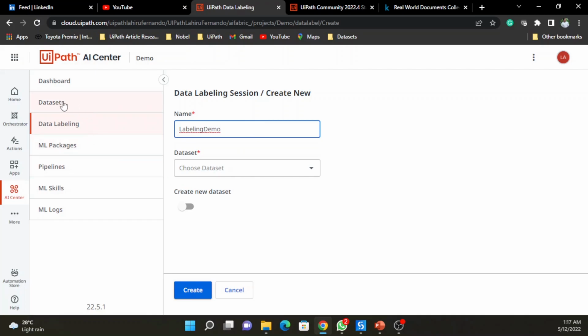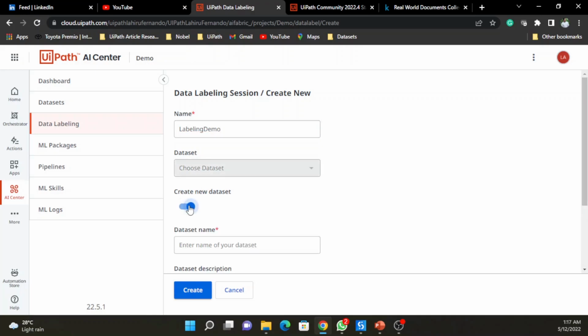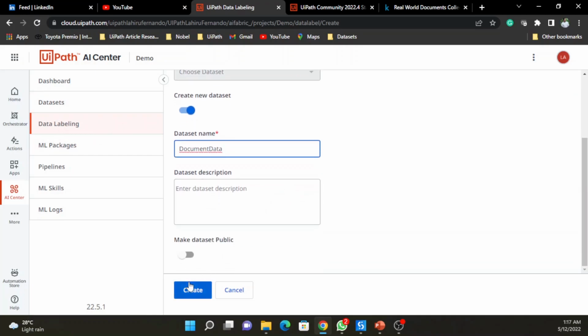Since I do not have any data set created, I can create a new data set here itself. This data set will hold the data that we are training. Once you have done the training and exported it from the data manager, all that data will get saved in this data set. This data set will get created in this section. You can also make this data set public if needed, so that the workflow can directly connect with the data set and update it through a URL, so that you don't need to select the project or any data set by name. You will have a URL to do that. Let me show you that as well. Make this data set public.